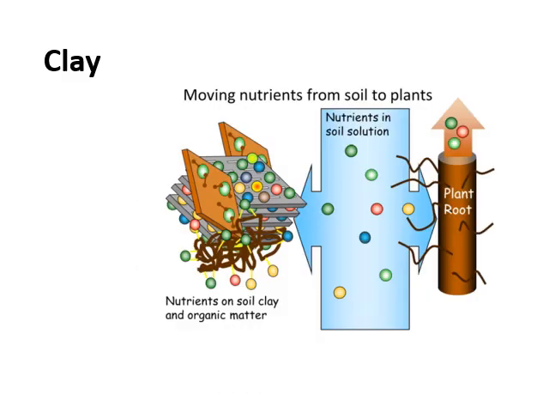So here we have a picture of clay particles that have different elements stuck to the surface. Later in the course, we'll discuss the chemical properties involved in that and how soils can store nutrients. But essentially, roots reach out and will extract nutrients from those particles. And clay has the highest nutrient content of all the soil elements.